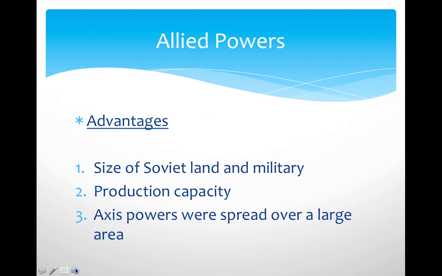On the other hand, Allied powers had a sizable land in the Soviet Union, thus the largest nation in the world at the time, and the Soviet Union also had a large military. Keep in mind the Soviet and German powers had agreed on a non-aggression pact, but in 1941 the Germans violated that non-aggression pact. Therefore, the Soviets will join the Allied powers in 1941. We also have the production capacity of the United States. Again, during that time, we see the War Production Board, which increases military production.